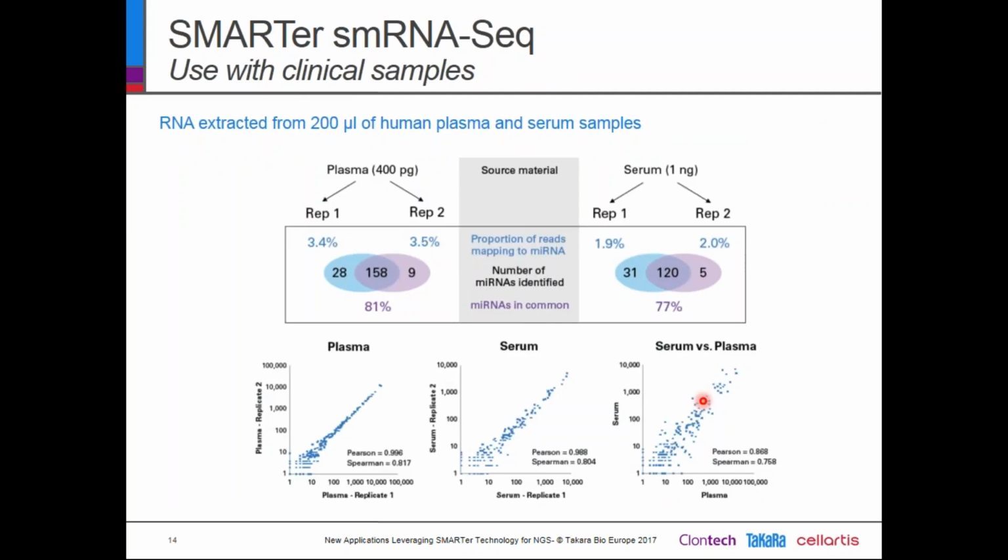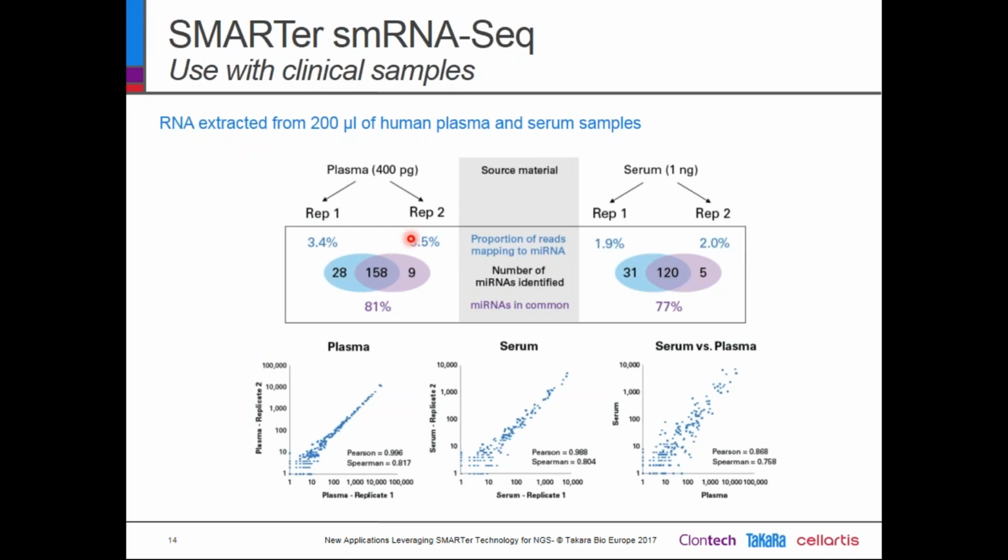And to finish with this small RNA part, I just wanted to show that it has also been used successfully with clinical samples. So many people are interested in analyzing small RNAs that are found in plasma or serum fractions. So we had collaborators at TRI that worked with this technology, and they could get good data from plasma. Even though the amount of plasma used was below the specification of the kit, because this kit is designed to work with at least 1 nanogram of total RNA. But from plasma, sometimes you don't have 1 nanogram.